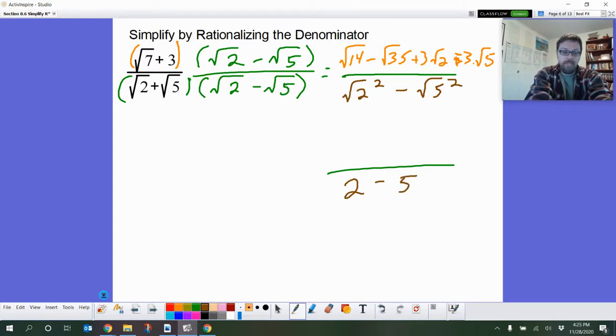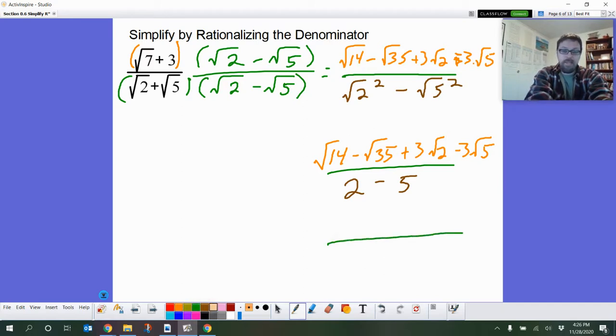My numerator isn't going to change, so I just need to copy that. There's nothing really in here that can simplify. The 14, we can break it up into a 2 and a 7. That's not going to do much. The 35, we could break up into a 5 and a 7. That's not going to do anything. So we're just going to leave it this big old mess, and that's fine.